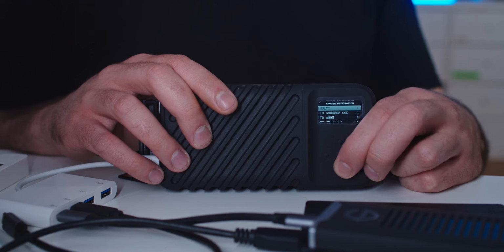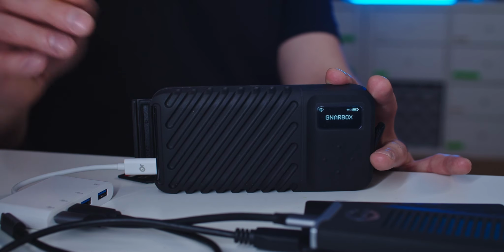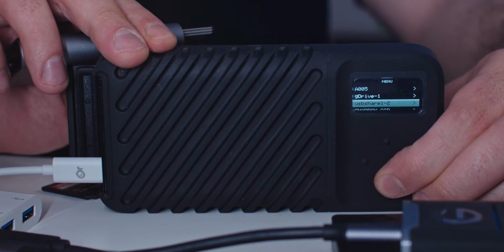Navigating the device is quite simple. You only have 4 buttons which power on the device, back up things, but most of the work will be done in the app. So here's the GNARBOX, and I thought I'd do some experiments. What if we plug in a hub? As you can see right here, the GNARBOX sees them.